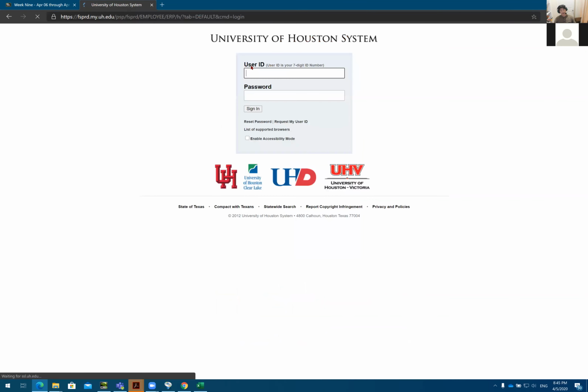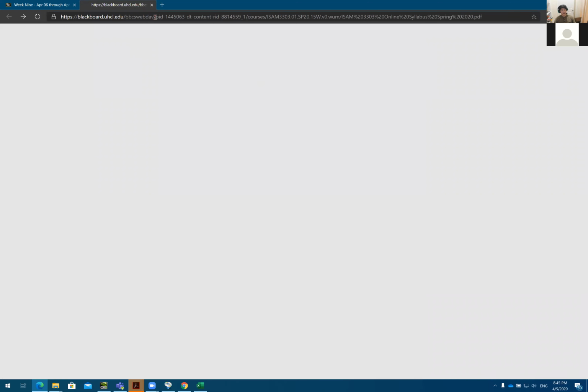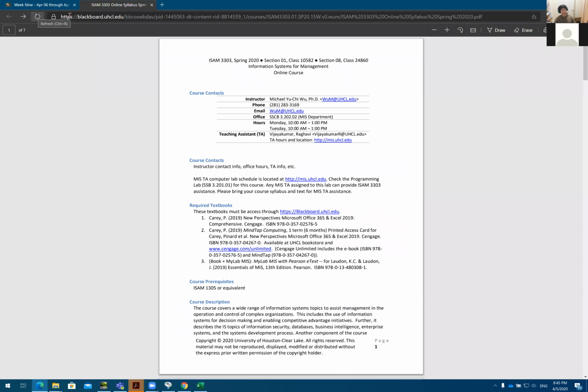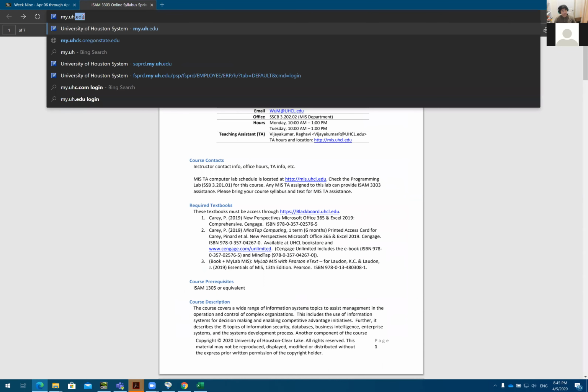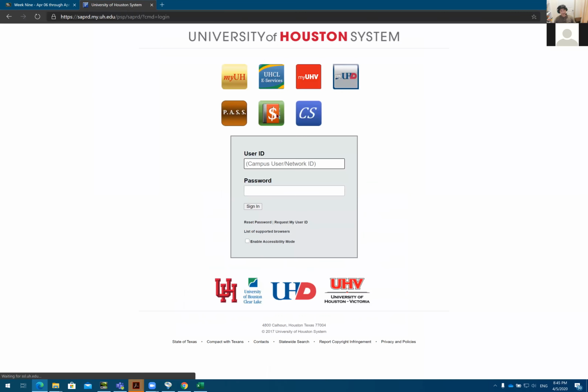So like this one, the dollar sign is the finance that I'll be able to look up my salary. Hold on. So I can look up my compensation and other benefits. The pass is about my employee information, like my change of address and other stuff. And e-services, you obviously know, but I have more than what you can do. I can do some other services like searching the students and looking up the students and stuff like that.